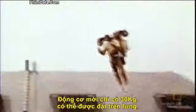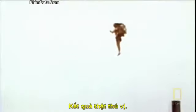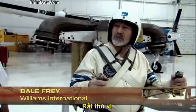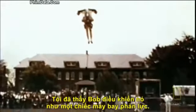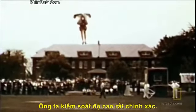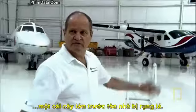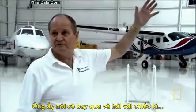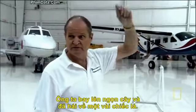Weighing in at only 68 pounds, it was small enough to fit on a man's back. It's almost like somebody grabbing me by the seat of the pants and just lifting me up. Test pilot Bob Quarter loved showing off the new gadget. He had very precise altitude control — he flew it in front of a building where there was a big tree, 60 feet tall, and he could point to a leaf he was going to pick, then fly up and pick it off.